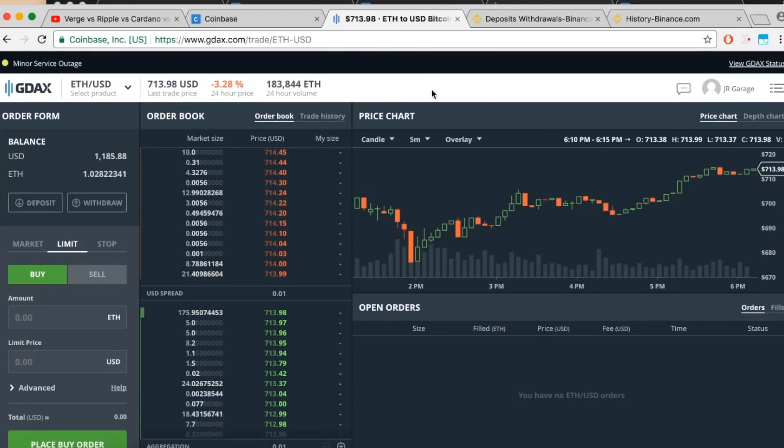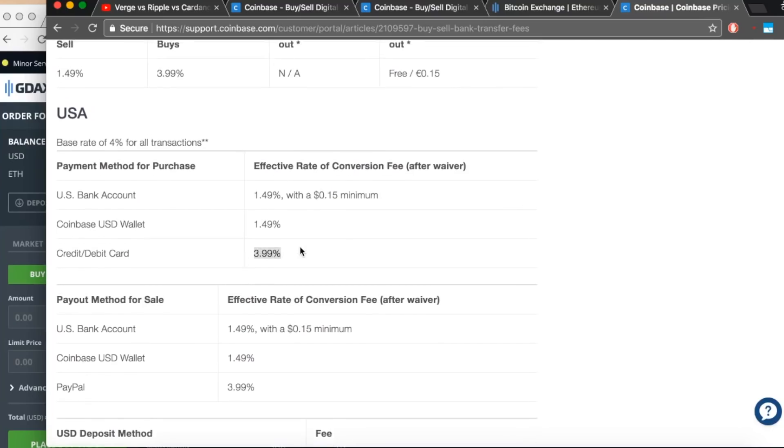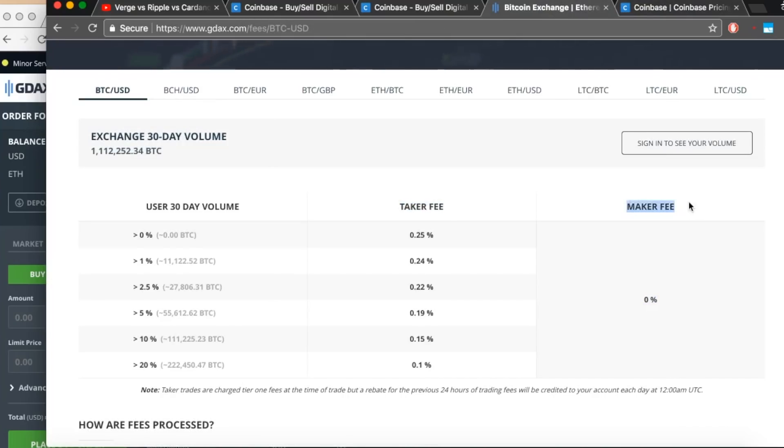Once you're logged in, you'll be taken to this page. I know it looks a little overwhelming at first, but once you start making some trades it is actually very simple. Let me show you the Coinbase fees broken down: with a credit or debit card they charge up to 3.99% fees on your trades, and with a bank wire it's still 1.5%. Instead of paying these hefty fees, I'm going to teach you how to pay 0% in fees. You'll see two columns: taker fee and maker fee. The only way to get 0% fees is to be a maker.